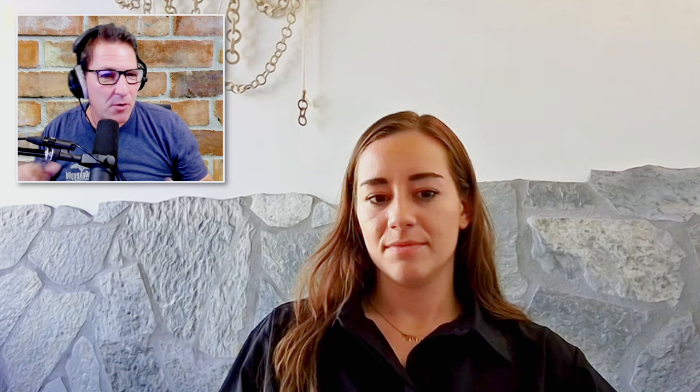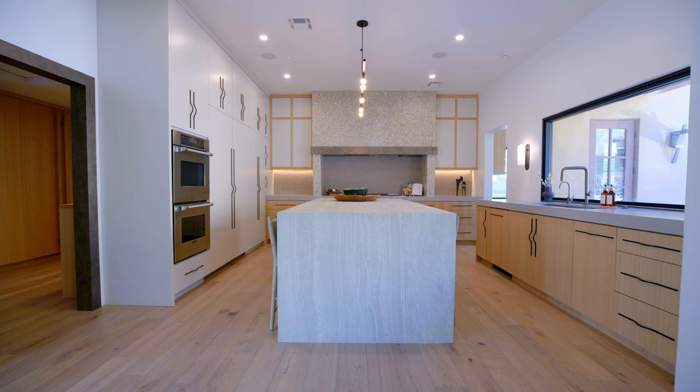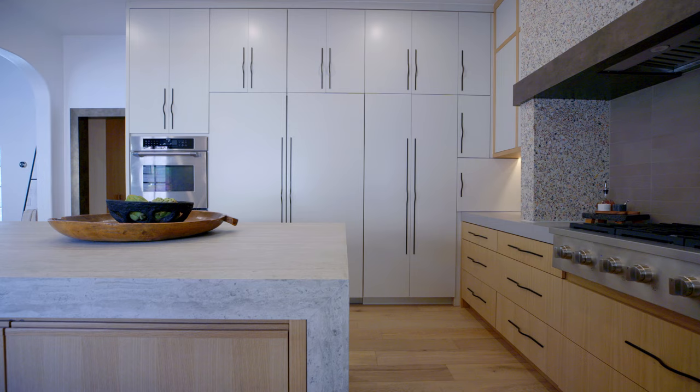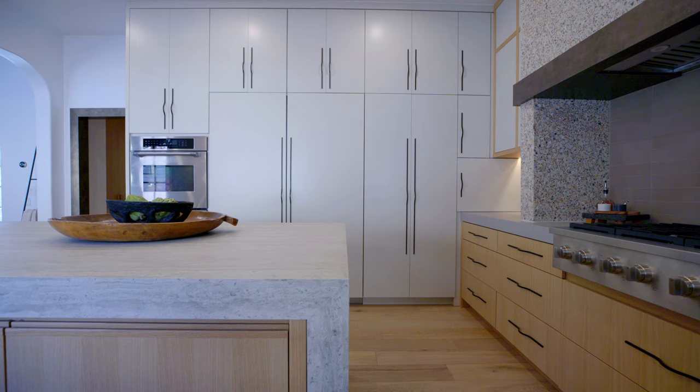You mentioned something super practical — catching your clothing on a handle going around an island. I've actually ripped a pair of shorts going around one of those. Tell me about the juxtaposition of the putty color with the wood and why that works versus doing all cabinets the same. We have two different cabinet finishes and two different countertop finishes. We get that a lot from clients — is it okay to have this many things going on? With the wood floors and adding some wood cabinetry, if we had done all wood, it would have almost blended together and you wouldn't have been able to appreciate the wood we do have. If you put too much of one element, it becomes a little overwhelming. The putty color softens the look — it's creating a base layer for the wood to shine.